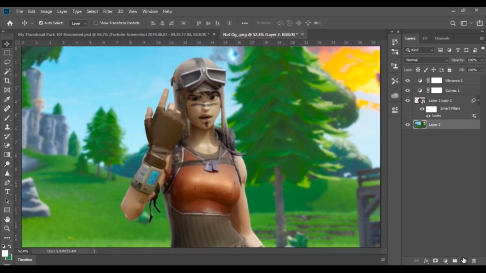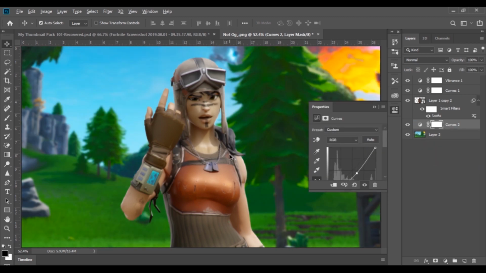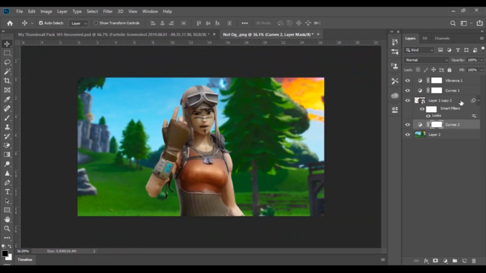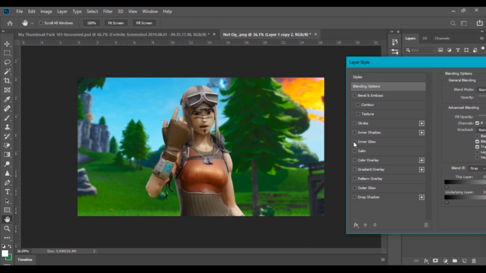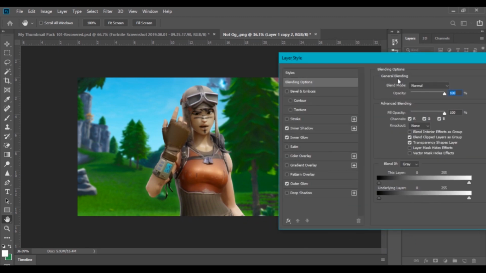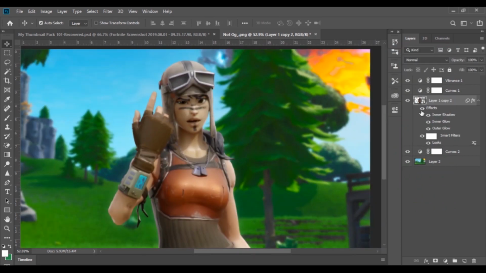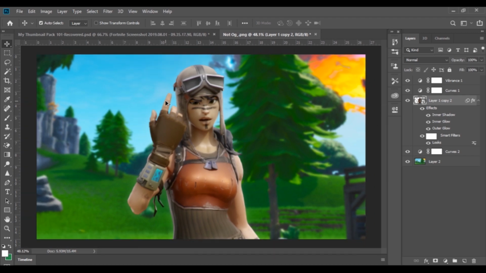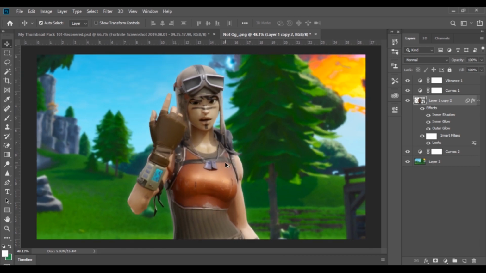And then go to your bottom layer, do the same thing, but only curves this time, and turn that down just so you're back. So this stands out a little bit more. Then you can add some inner glow, inner shadow, outer glow, just a nice effect that I like to have. It just looks better. You can tweak with those yourself. You don't want to make them too high or anything, but it just helps give that kind of like magical glow effect. Is kind of the best way I can describe it because I don't know what else to call this.